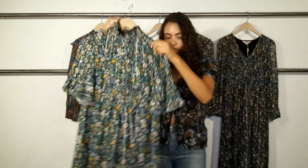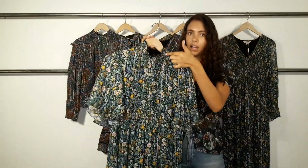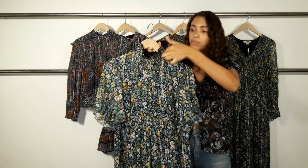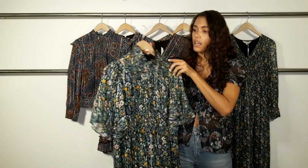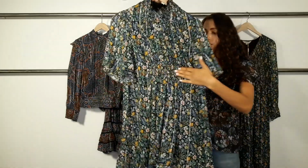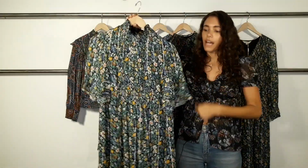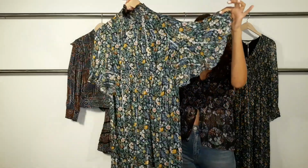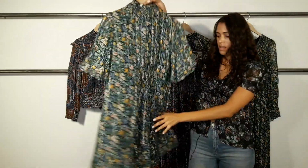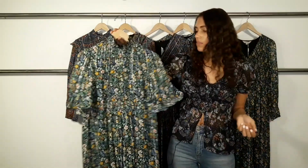For our shorter dress silhouette in the green ditzy floral, I absolutely love this piece. It has a mock neck, which of course is always on trend and doing quite well right now. We have this ruching here, which is very current, and then it has that kind of scalloping up at the top. Then we have a little bit of ruching here on the waist to give it a little bit of shape and have a very flattering, accentuated waist. Then we have some sheerness on the sleeve, and it's a shorter sleeve. And here is the back, and it's going to have a flowier kind of swing fit throughout the piece.